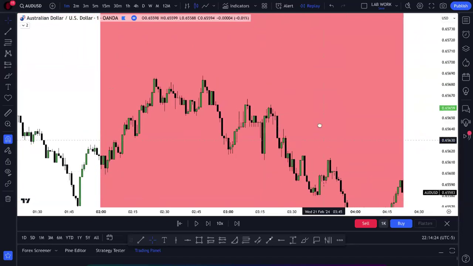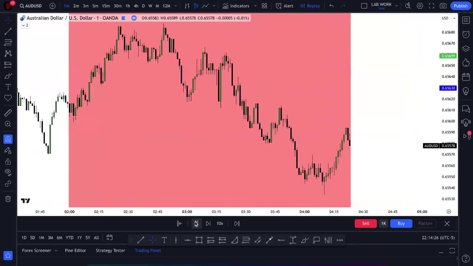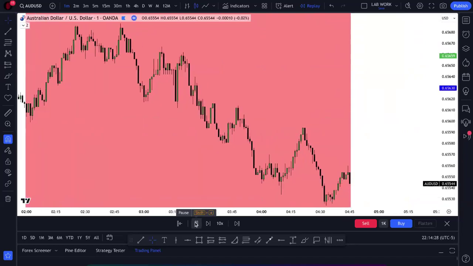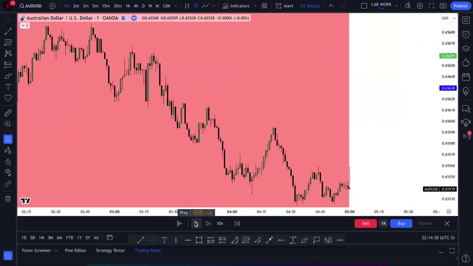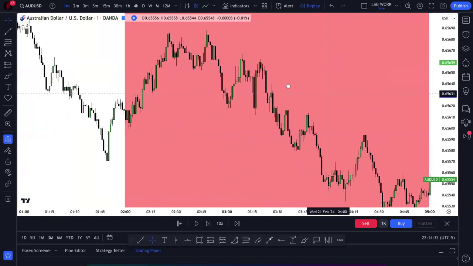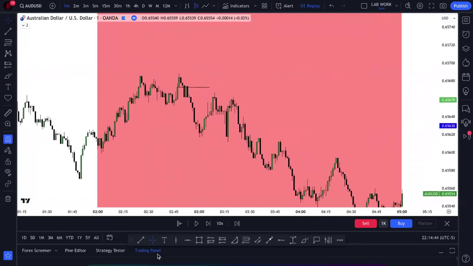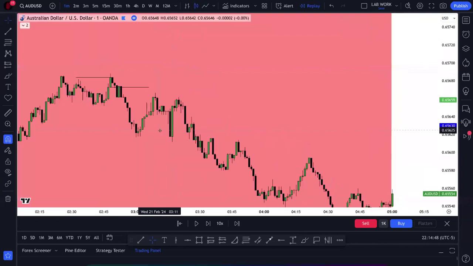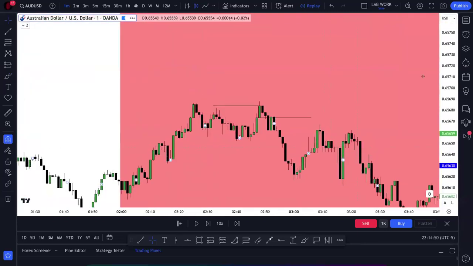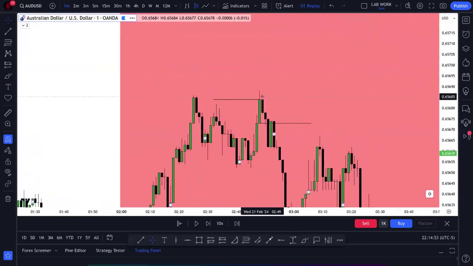The highest point too. So let's go to 5 a.m. Let's play it all the way to 5 a.m. There we go. The highest point of this London session, you can see it's here. And it's also a smash candle right here. This candle closes above highs. Multiple highs. Doesn't matter. It closes above multiple highs. But look at how that candle price returns right back down to it and sells off.